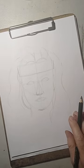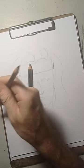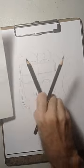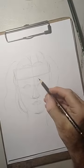And I'm going to have to sharpen this a little bit better. Let me see if I can sharpen this. This better. So I'm going to look at this again. So I'm going to work with her eyes now.